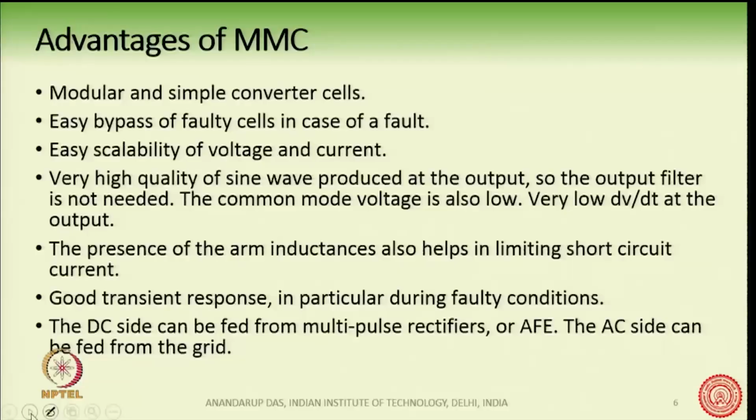So, just summarizing the advantages of the converter, it has a modular and simple converter cell like a half bridge, bypass of faulty cells is possible, easy scalability of voltage is possible, and a very high quality of sine wave is produced at the output. This we will see in the next slide, how the sine wave is produced. So, if we are making say an AC to DC converter or a DC to AC converter, then a very high quality of AC waveform can be obtained by using these cells with the help of pulse width modulation.